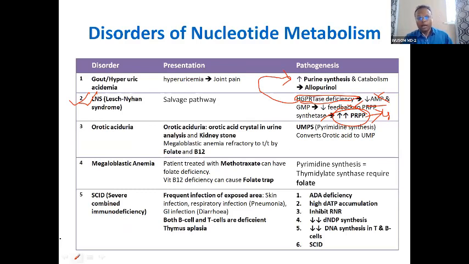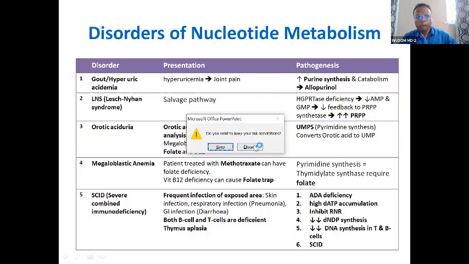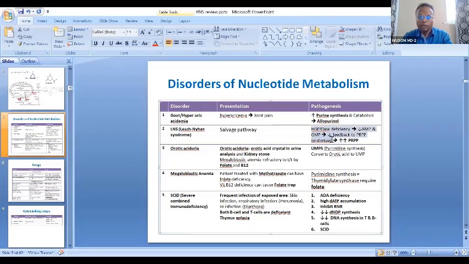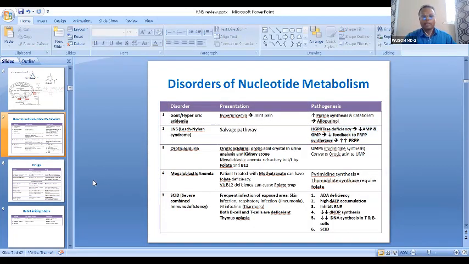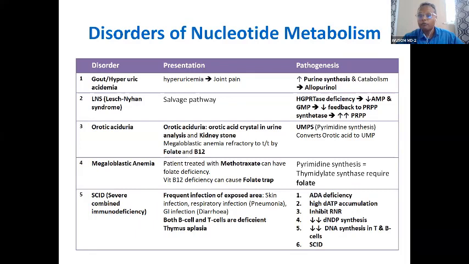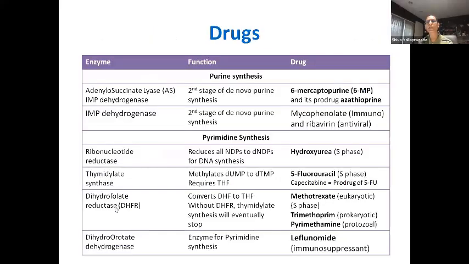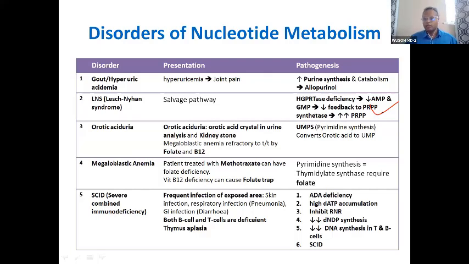They ask questions from this. Again, I forgot to highlight this. Let me highlight it again. These are all important things. I only highlighted purine. The pathogenesis of Lesch-Nyhan syndrome, they ask indirectly. Sometimes they ask why high uric acid happens, and the answer is because of lack of feedback. This is a very unique thing they will love to ask. So you need to know that lack of feedback produces more PRPP. Now you know why Lesch-Nyhan syndrome happens.